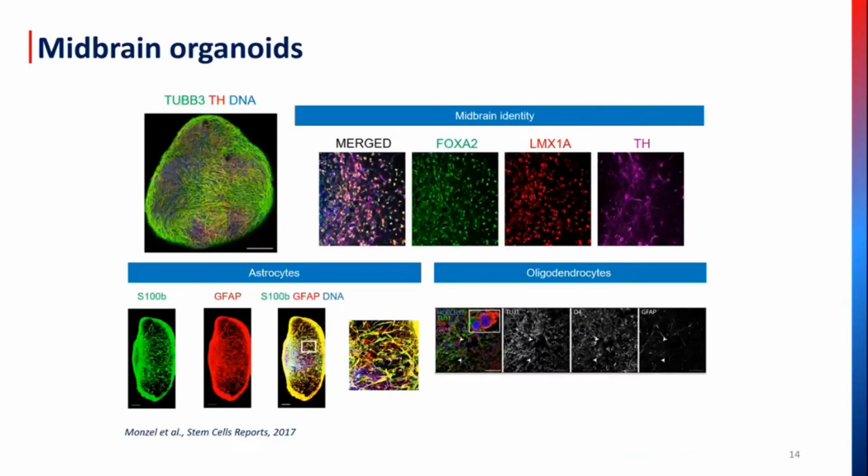And let me show you how these organoids look inside. So I said that they resemble the substantia nigra, and these markers that you have here that are labeled as midbrain identity are the ones that represent the identity of the cells that are specific to this area of the brain. But you can also see that the organoids have other cell populations inside, such as presence of glial cells, which are labeled here by these astrocytic markers, for example, in the lower left panel, or oligodendrocytes in the lower right panel.